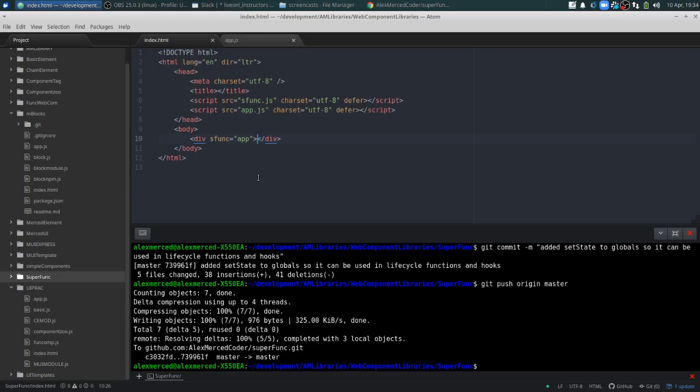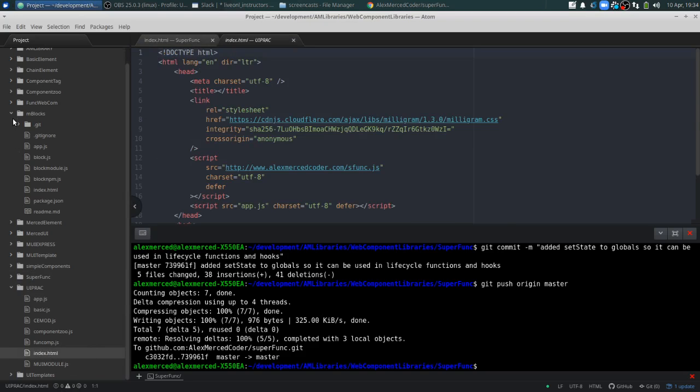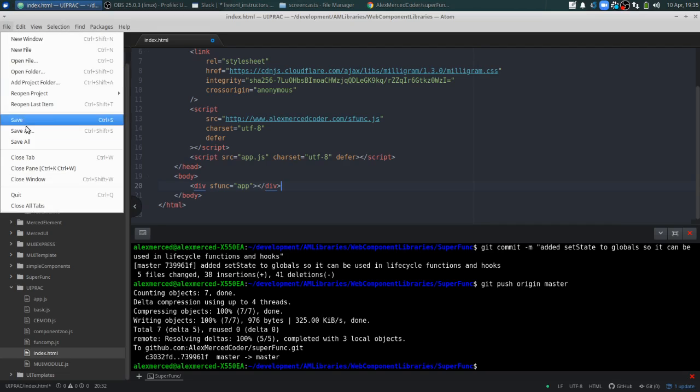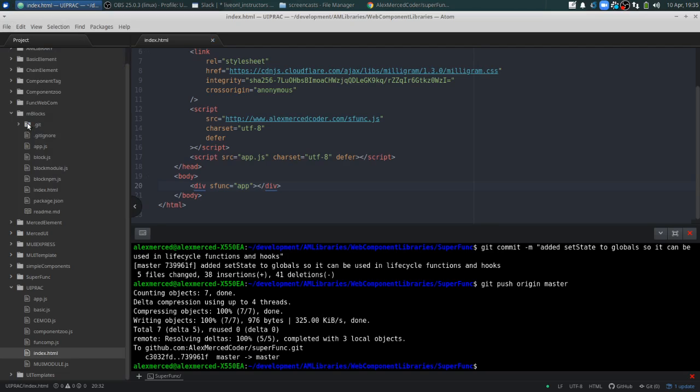Let me make sure this is the right index.html. Nope, it was not. So I'm going to close this one. Here's the one with the script tag, which is right here with the sfunc. Same idea again. That was just my test index.html that I had open a second ago. So I'm going to get rid of all this extra stuff so we can start from scratch. All I want is that original div with the app keyword.